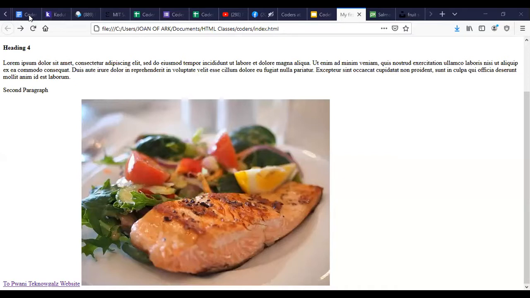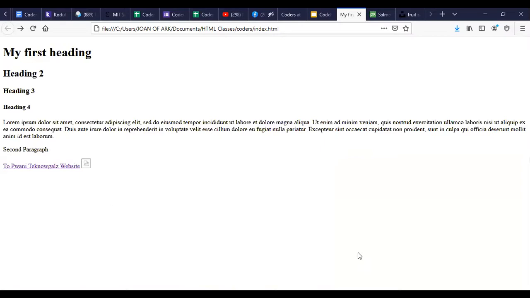So how do we reference this? If I save this, you'll be able to see that when I come to the browser and refresh, it won't be there anymore because it does not locate the image. It comes and searches here for the image of fish, and it does not find it. So how do you rectify this? The moment you put an image in a folder, you start with the folder name. For example, we've called our folder images. So you write images and then a slash. Then you say fish1.jpg.